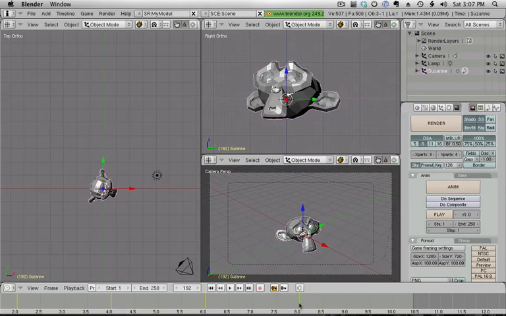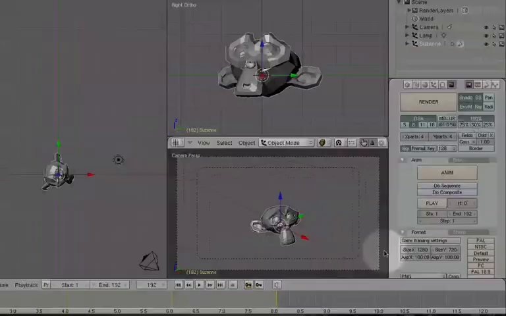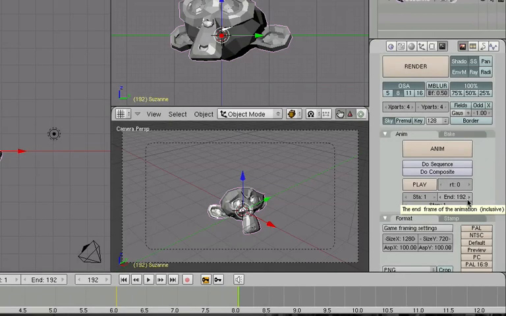When I have the cursor here positioned at the end, I just press E for end. And now my animation has been trimmed. And in fact, we see that right now this field has been converted to 192. So here I can use the convenient notation in seconds, and this gets converted automatically by Blender.